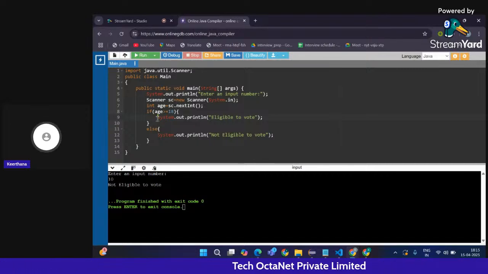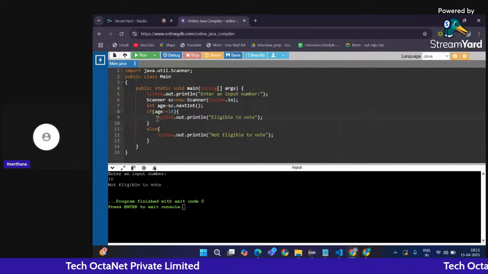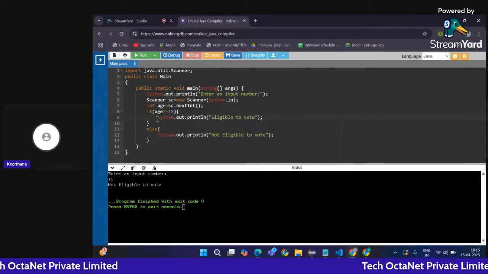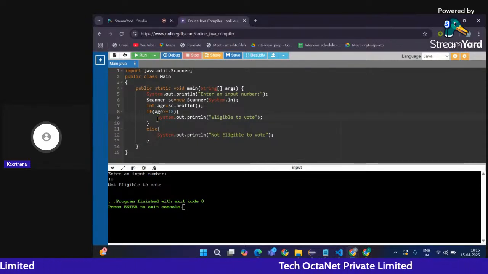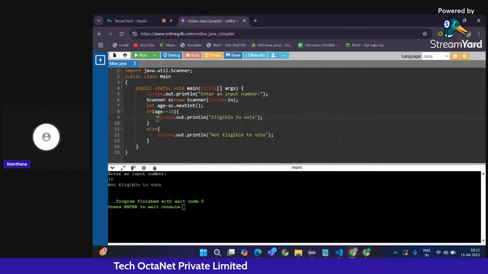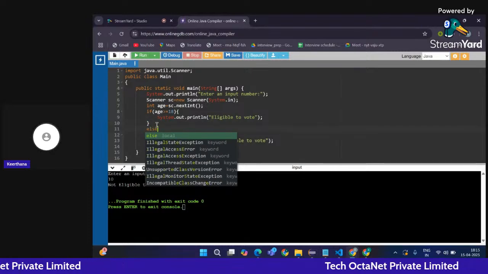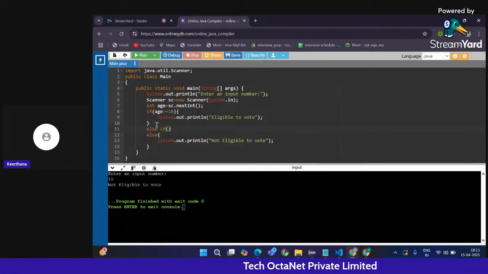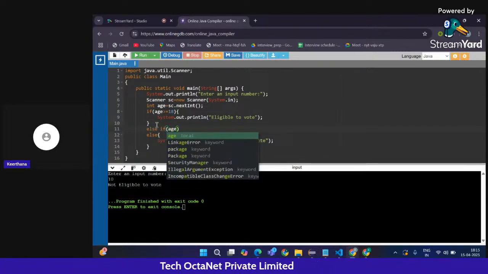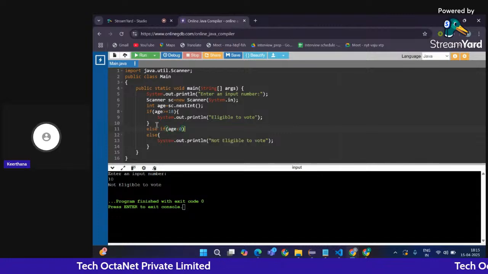If the user gives a negative number in the age column, I want to prompt that it is an invalid number. So I'll enclose another condition over here. I'll be checking else if age is less than 0.